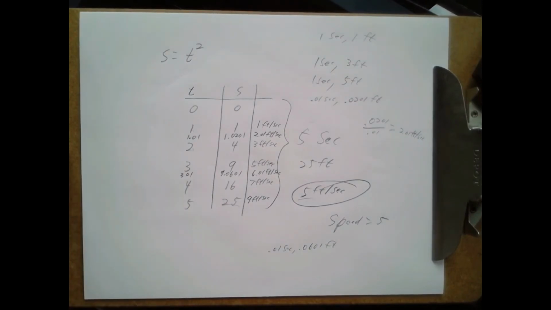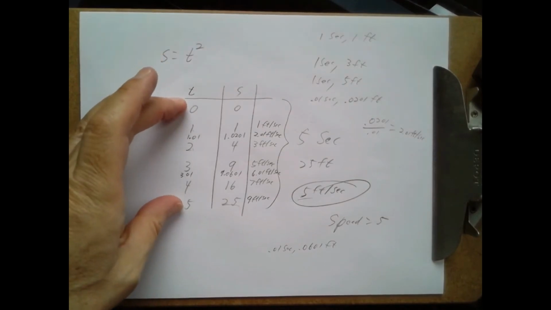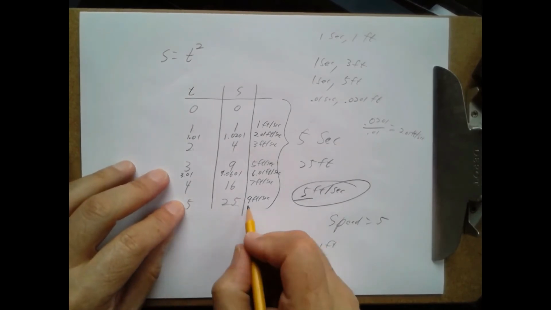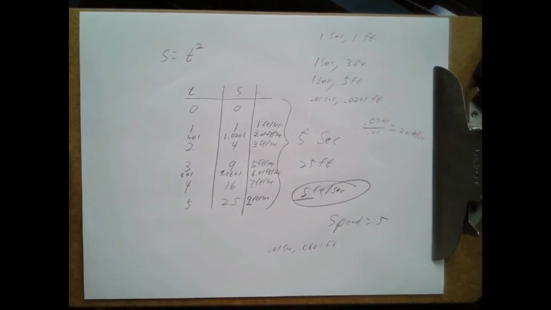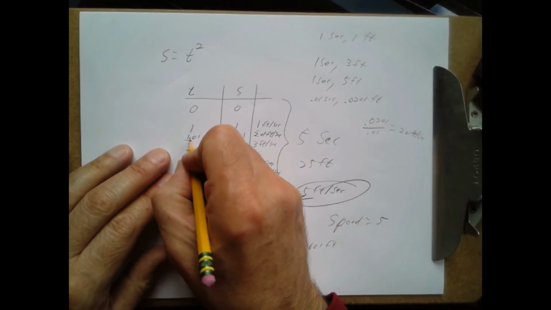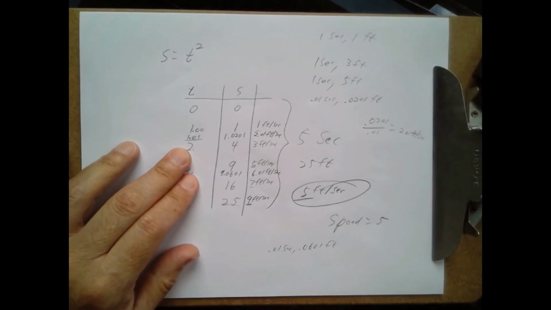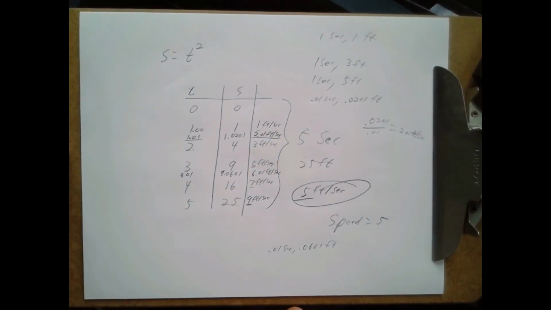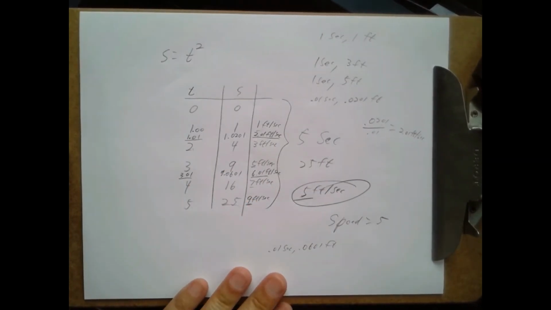But the smaller the time that we look over, the more accurate our answer is going to be. If we try to measure our speed over 5 seconds, we get a pretty crude number. If we try to measure our speed over 1 second, we're getting a better number. We can see that we're accelerating. We're going faster over time. But if we take our calculation over 100th of a second, from 1.00 to 1.01, what do we get? We get a very different number. We get approximately 2 feet per second, 2.01 feet per second. And out here at time 3, we get 6.01 feet per second.